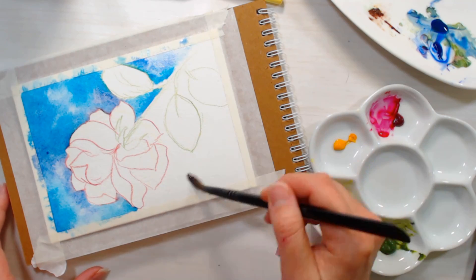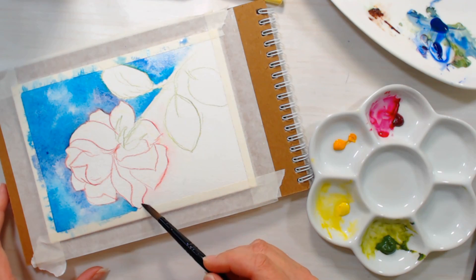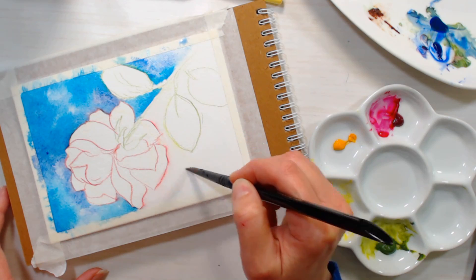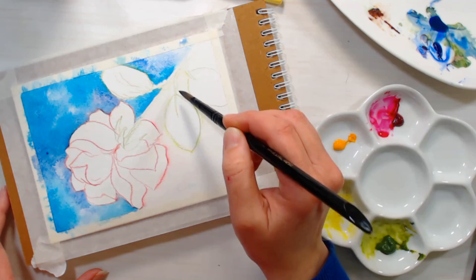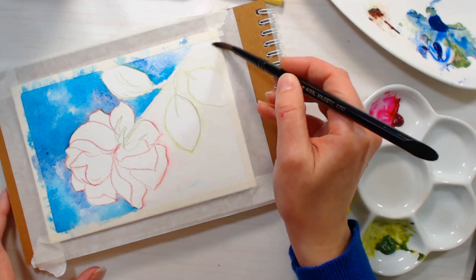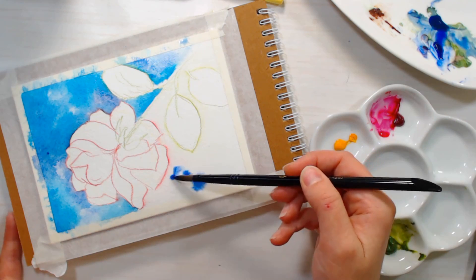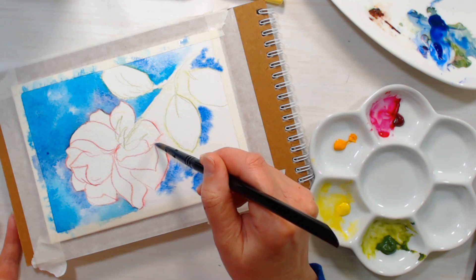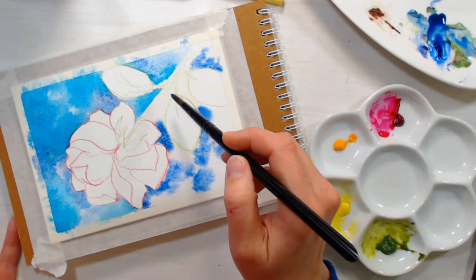I probably could have used a juicier brush, but for a greeting card these Strathmore greeting cards have quite a bit of sizing on them, so I don't find that things dry out on me too quickly. The paint and water tends to sit right at the top, so I don't feel like I have to have the paper as wet as I would with arches or any other 100% cotton paper. These greeting cards are what I teach with when I'm teaching classes at the library or big workshops because you can finish them in about an hour and a half. They're durable enough that you can lift up and fix errors — they work out to about 30 cents a piece if you buy them in bulk, and when you're done you have a beautiful card to send away.